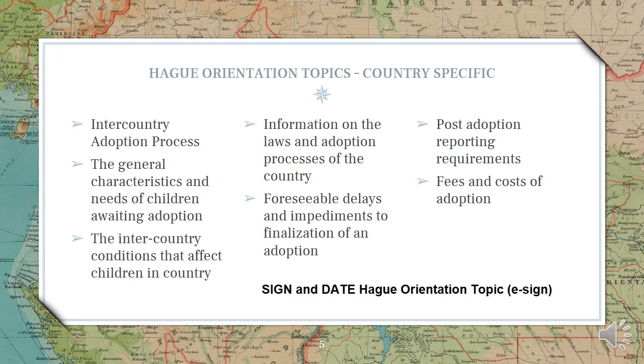There are different types of fostering situations which are described in the Hague orientation topic document. Anytime that a child is in less than optimal care, they are at risk for malnourishment, delays in any or all areas of development, unhealthy living conditions, sickness, and abuse that may include emotional, physical, and/or sexual abuse. These children have trauma in their backgrounds from abandonment, inconsistent caregiving, and substandard care. This is why parent education is an important part of the adoption process to help prepare you and your child's needs for when they come home.